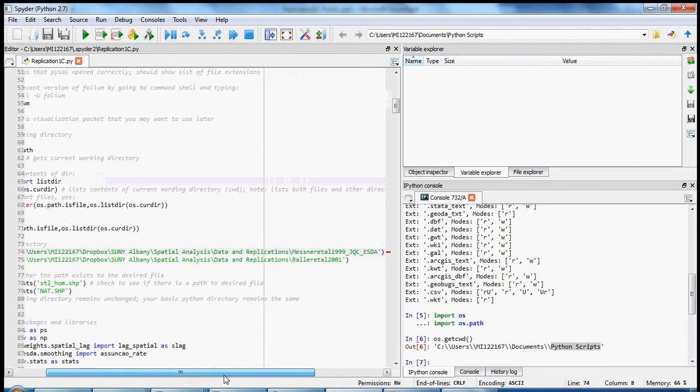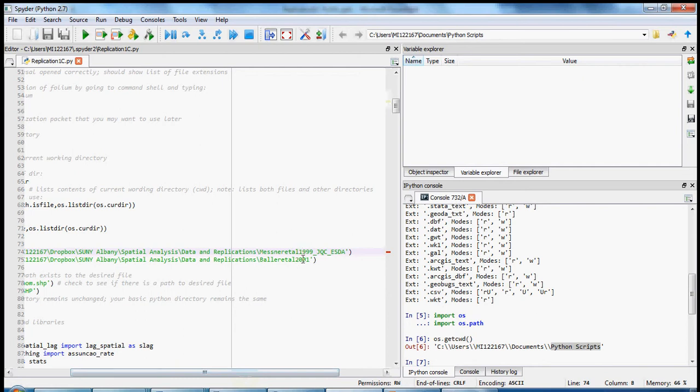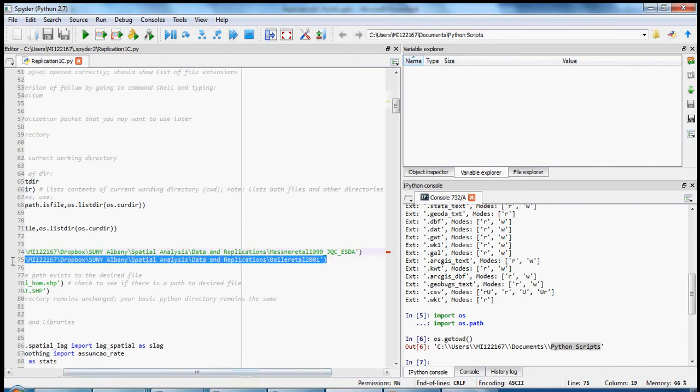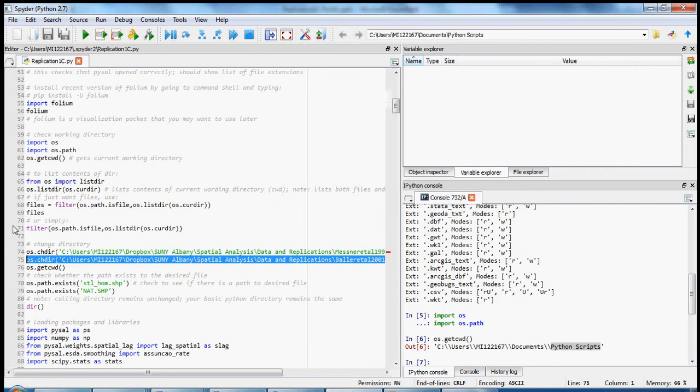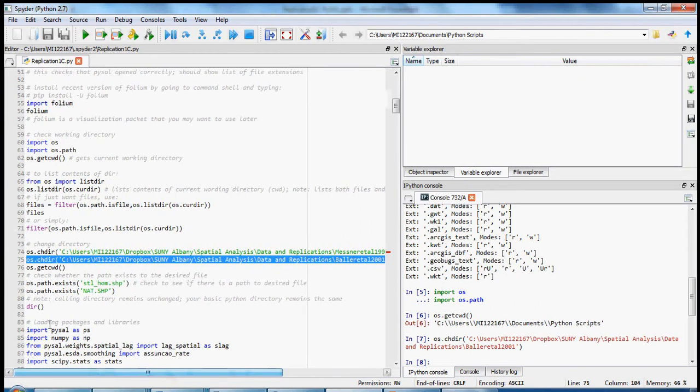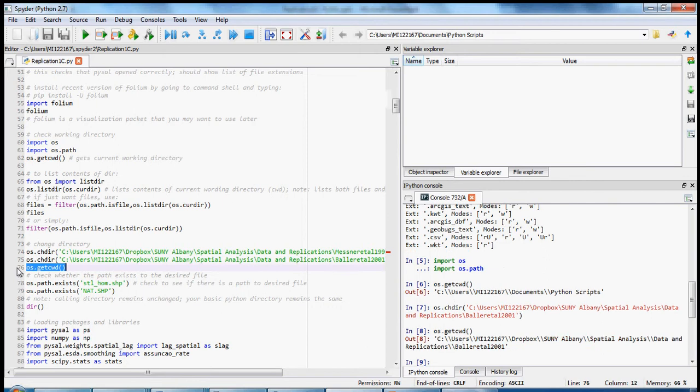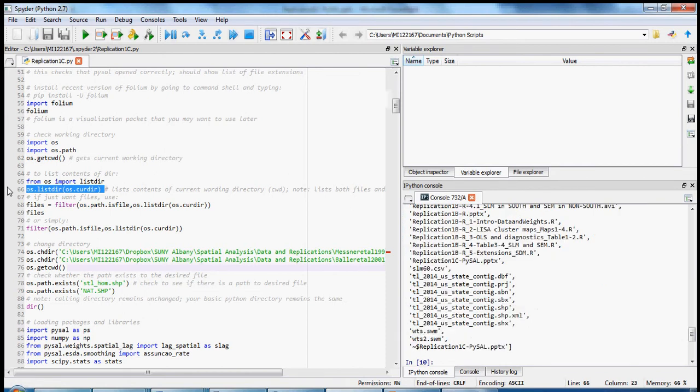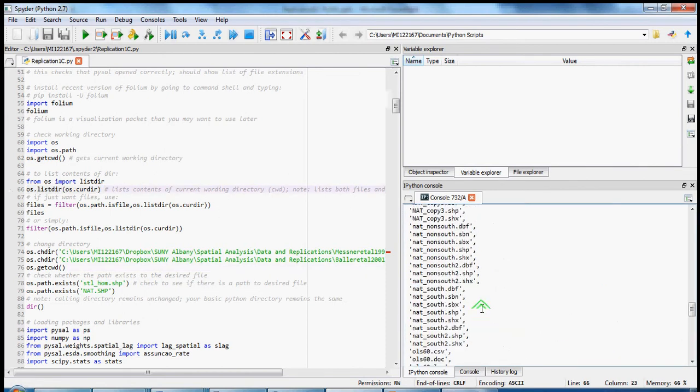So I've been using Python for these first two replications that we've been doing, but let's go to replication 1. Here's Baller et al. So let's go to that working directory. And just a reminder that that's my working directory, not necessarily your working directory, so make sure that this file path in here is your working directory. You can see that it executed here just fine. Now we could just confirm that quickly, get working directory, it is the same, and we could check what files are in there, and we can see all the different files that are in this replication directory.